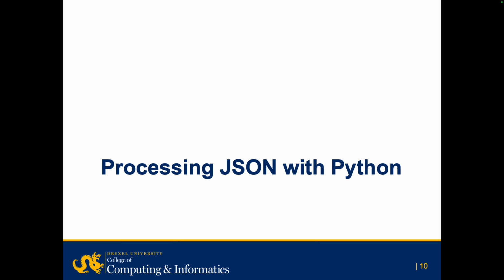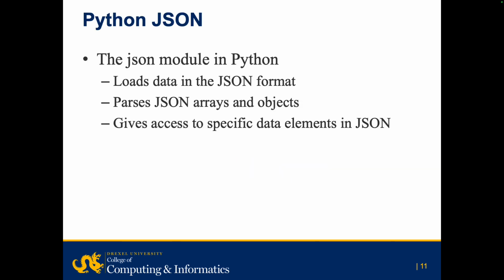Now let's talk about how we process JSON in different languages. We know it can definitely be processed in JavaScript. Very simple. React JS, no problem. But let's look at how we process JSON in Python. And then later we're going to also talk about PHP and then construct our own API in PHP, a JSON object in PHP using the PHP script.